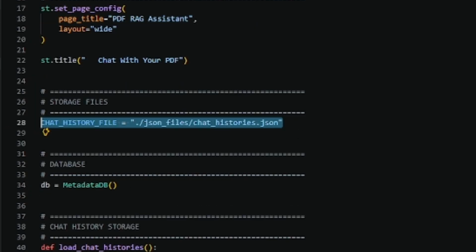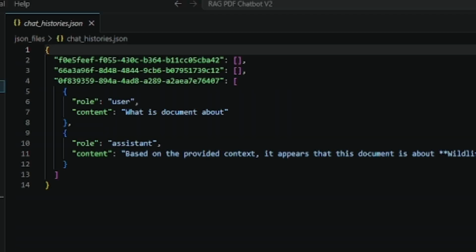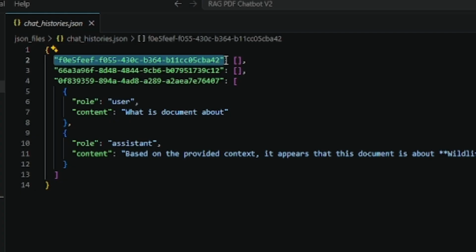Let me quickly open the JSON file so that you see what it's like. We've chatted, just very few chats, just one chat is here. This first combination of numbers and letters is the PDF itself. That is where you see the document ID. It's on the UI; I'm going to show you when we get there, and I'll rerun the project.